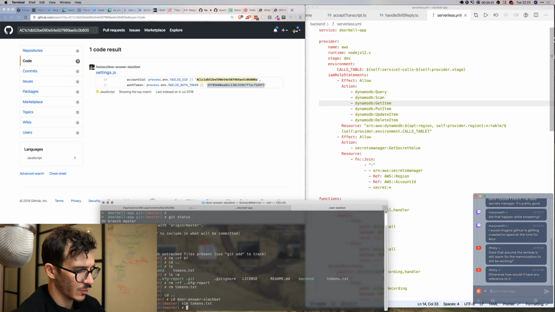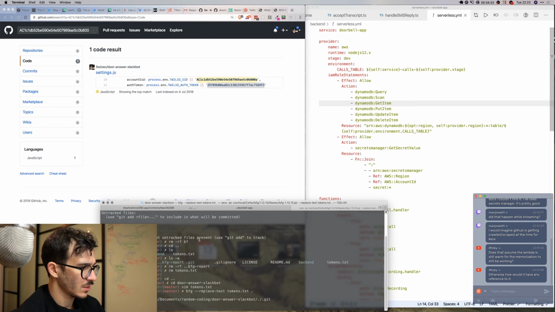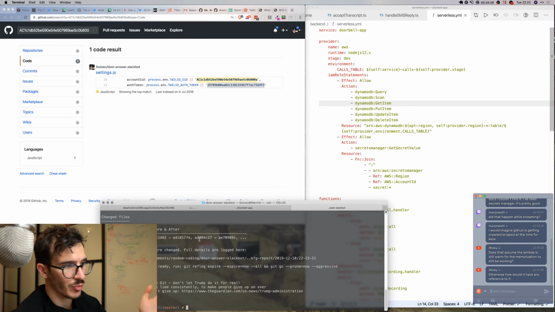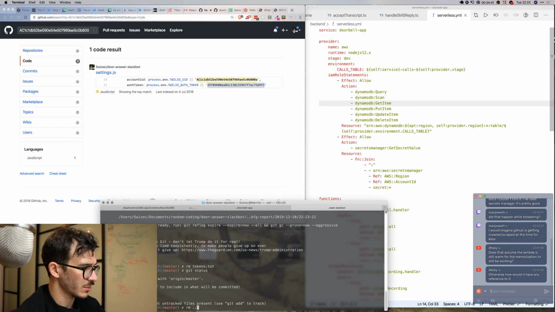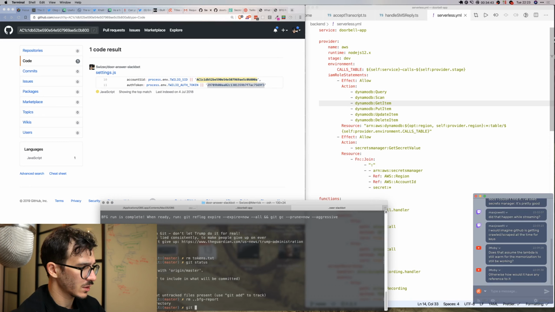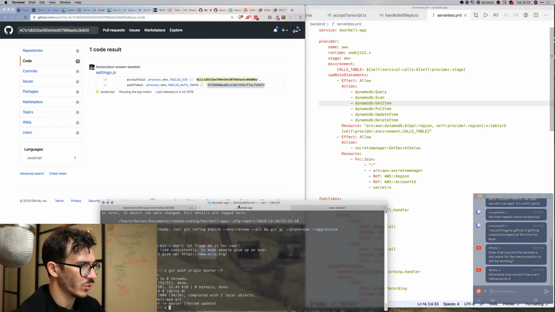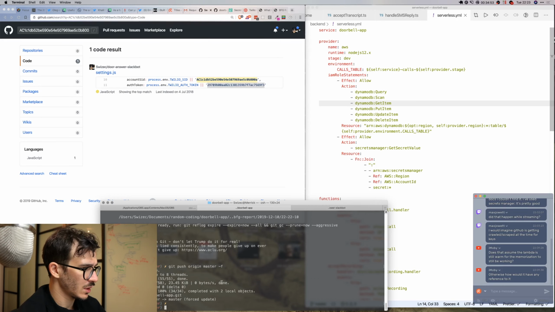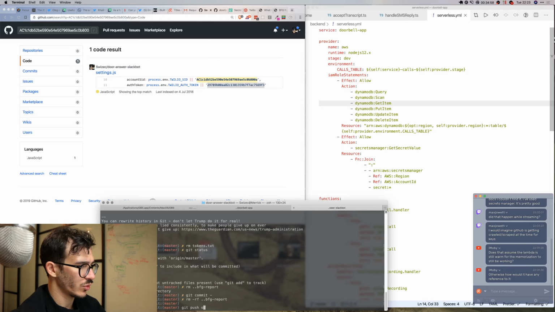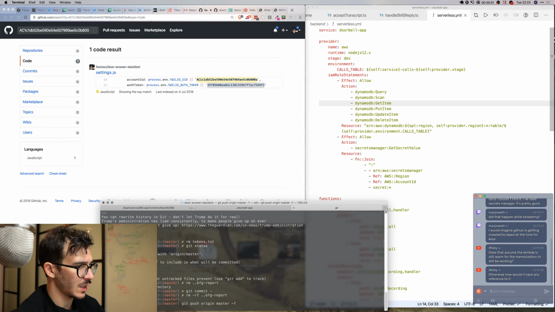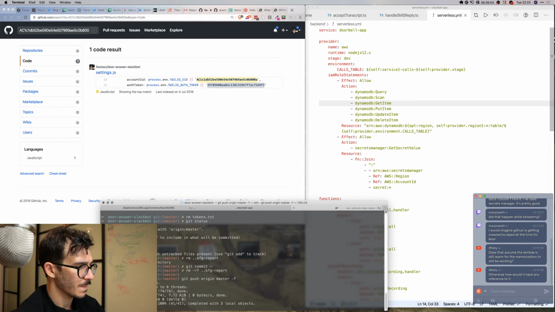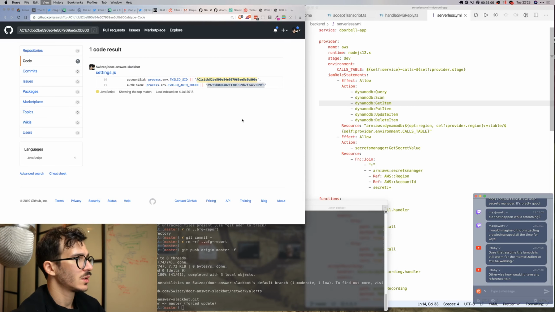Bam, and run BFG, replace that text in my old repository, rm tokens, git status, rm .bfg report, git commit, rm -rf bfg report, and then I git push origin master -f. Cool.